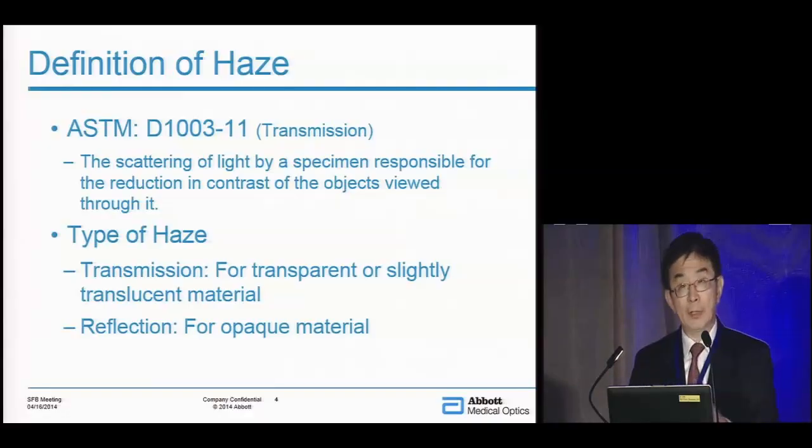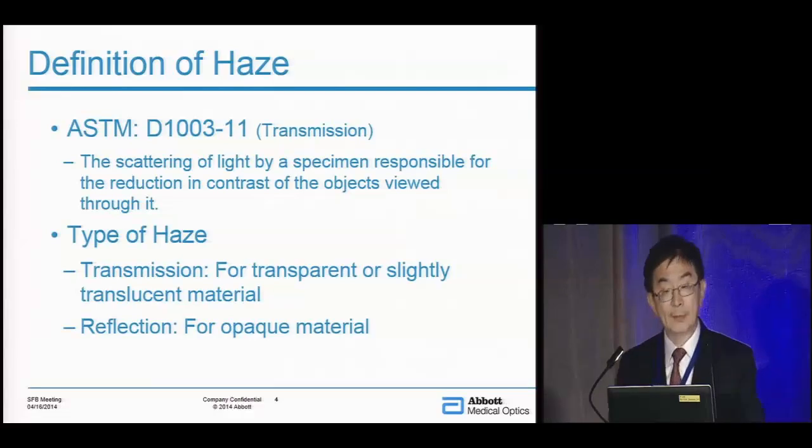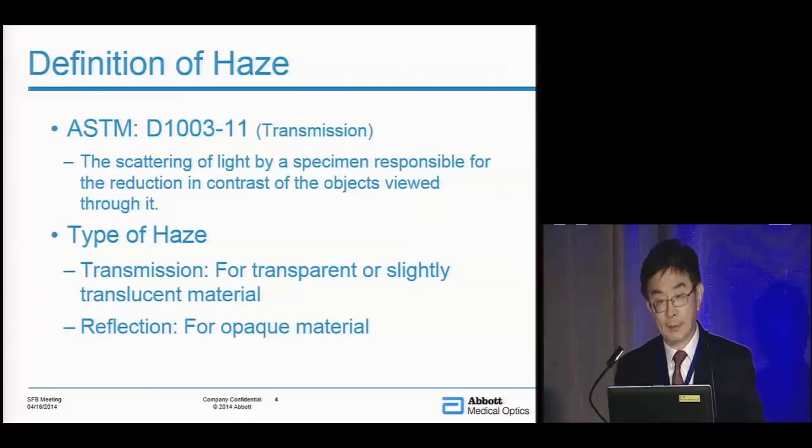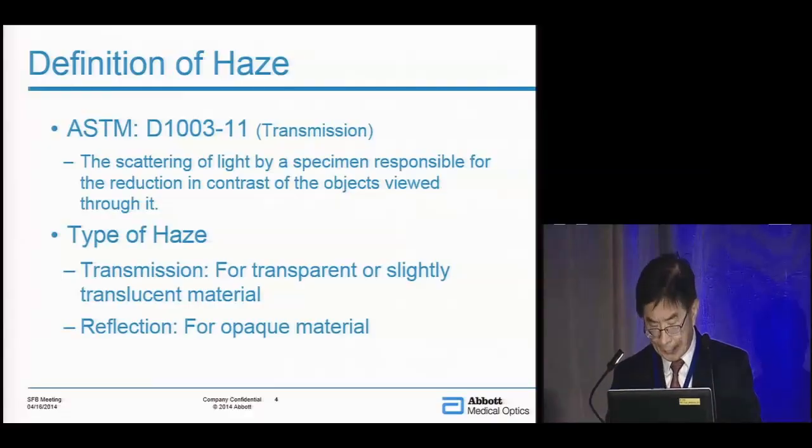For this study, we are always using the transmission mode. Based on the ASTM method, the scattering of light by the specimen is responsible for the loss of contrast of the object viewed through it. So the emphasis is contrast. If the contrast is reduced, then we say this material is hazy.